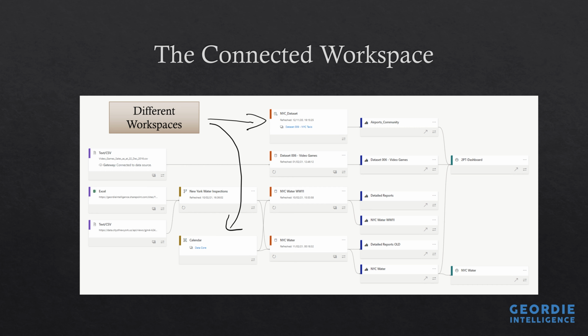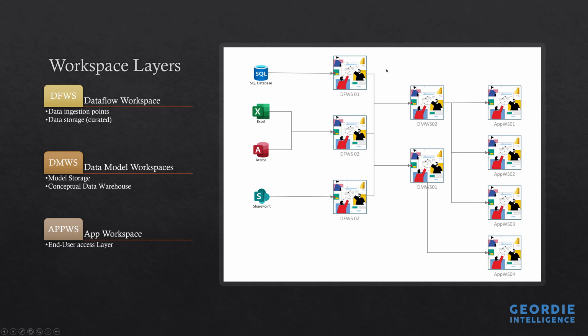So what's all that mean for us when we start to get further? What I'd say, and this is kind of where my mind is, where I've ended up after doing this for a number of years, is that you can now get to the point of having data flow workspaces, data model workspaces, and app workspaces. So Power BI will support that, and it works very effectively.